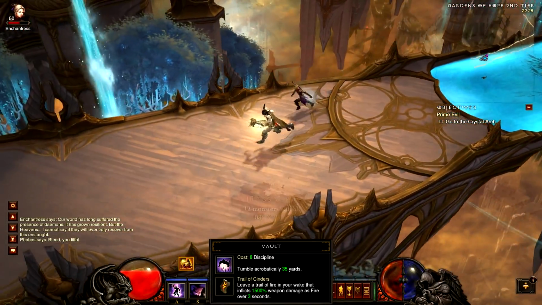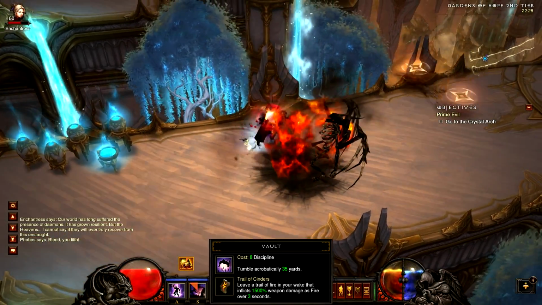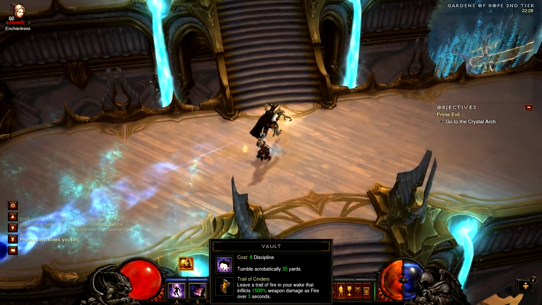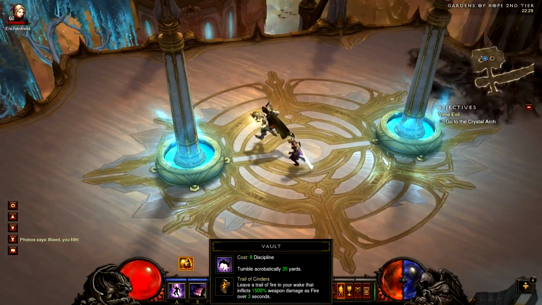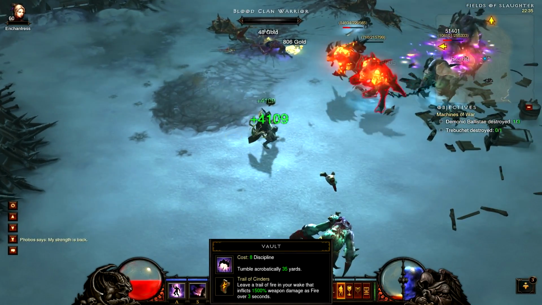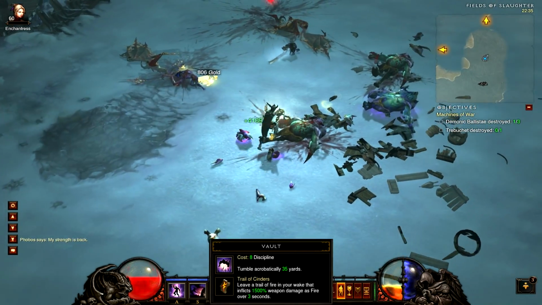So if you are going to use Trail of Cinders with Vault, I'd suggest that you use it for defensive purposes only, but if you decide to go for that, I guess you could really make it work, because if you are vaulting away from your enemies, these enemies will basically, most of the time, take insane amounts of damage, even if you are vaulting way more than once. So 1500 weapon damage, that's quite a lot.